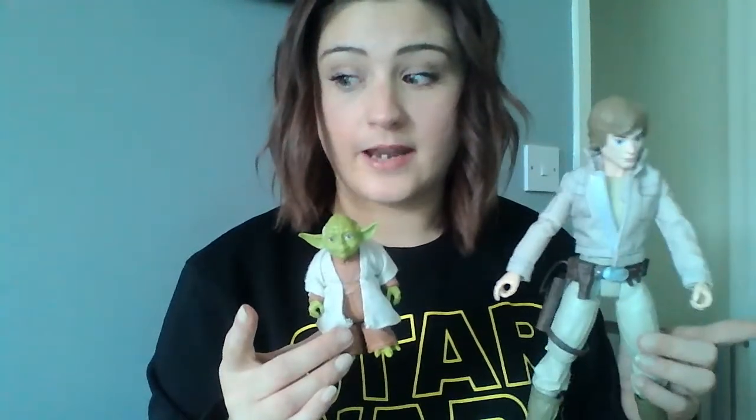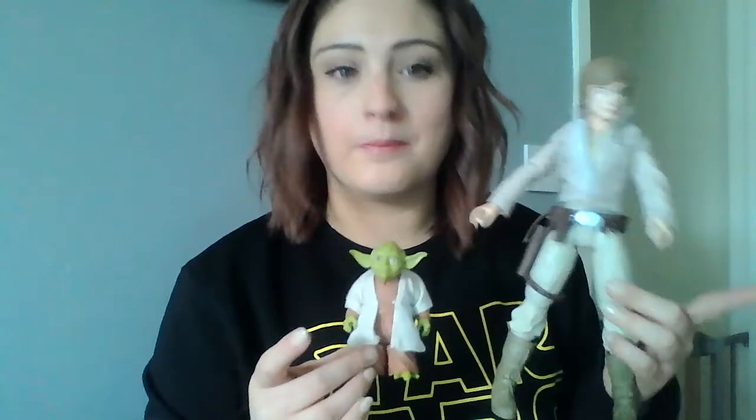Really, really good. Again, this one's on offer, this set as well. I don't know how much it was when it first came out, but it wasn't a cheap one. Again, like I said with the other ones. But when I bought this for Christmas, it was £8.10 via the Entertainer from Amazon. So I think that was an absolute bargain too. These have really dropped in price. So if you do like these, then go and have a look at them now for your children.